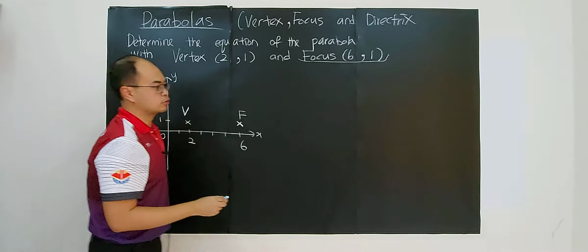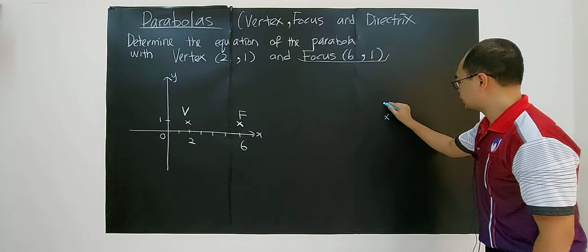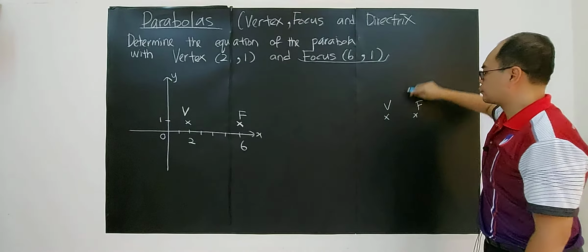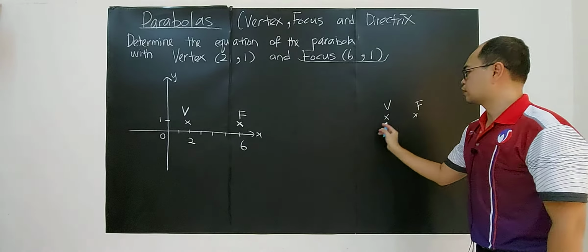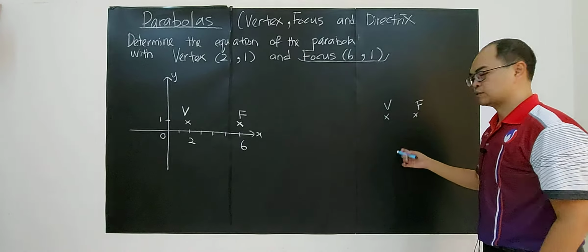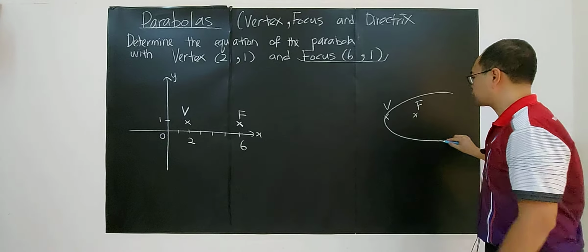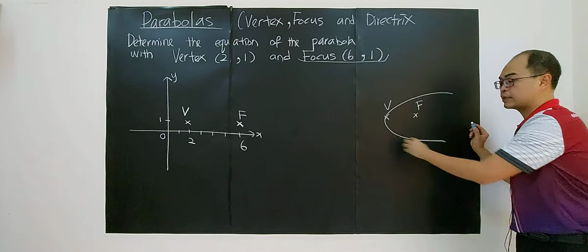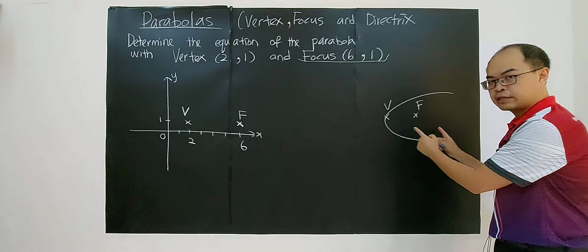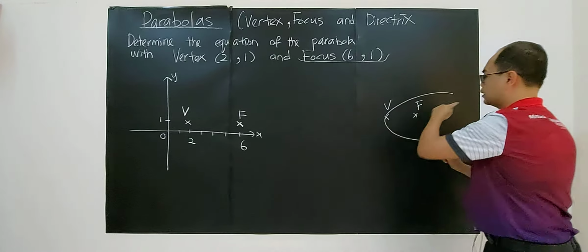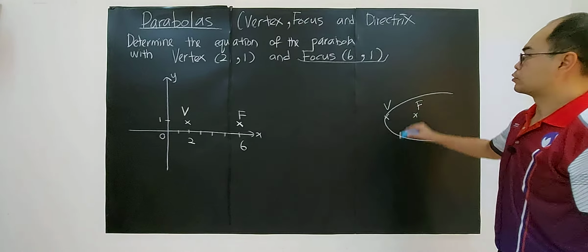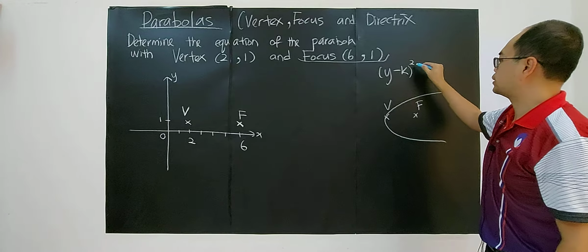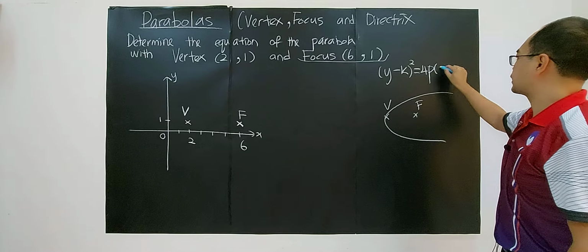Then you know that if the vertex is here and the focus is here, definitely the graph will not be going upwards. If it were going upwards, where would the focus be? If it were going to the left, where would the focus be? Going down, where would the focus be? So of course it must be going to the right, because the focus must be inside the parabola, which passes through the vertex. So the first thing you know from these two is that it will open to the right. Now you are sure it belongs to this type of parabola, type B, which is (y minus k) squared equals 4p(x minus h).